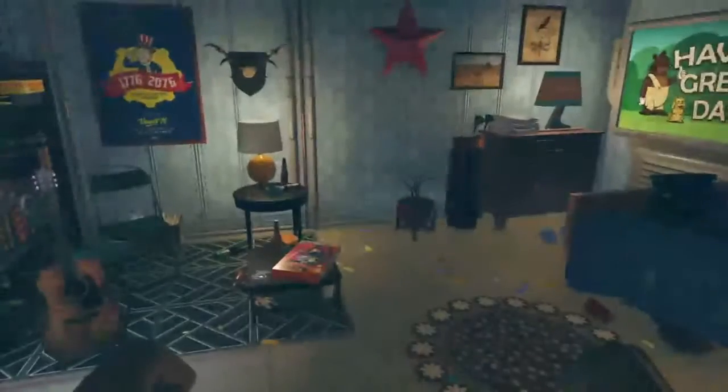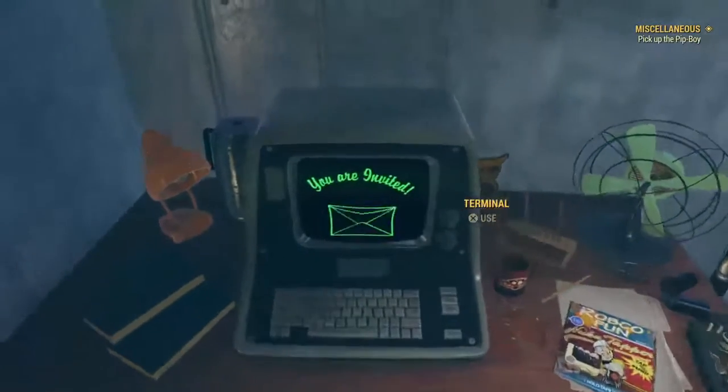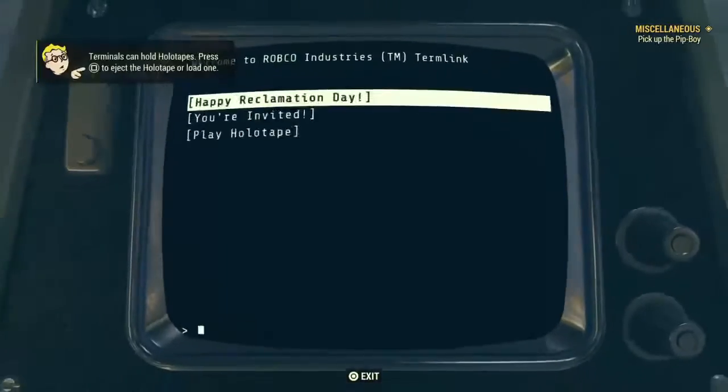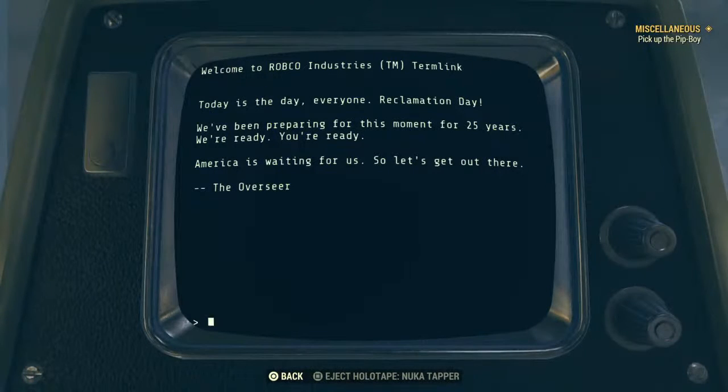I guess we'll start in the room we woke up in. We don't have our Pip-Boy yet, but this is our terminal. Reclamation Day. Okay, so basically Reclamation Day is when the vault dwellers of Vault 76 are able to leave the vault and go repopulate. But there's already raiders and everything out there, so it's fun.